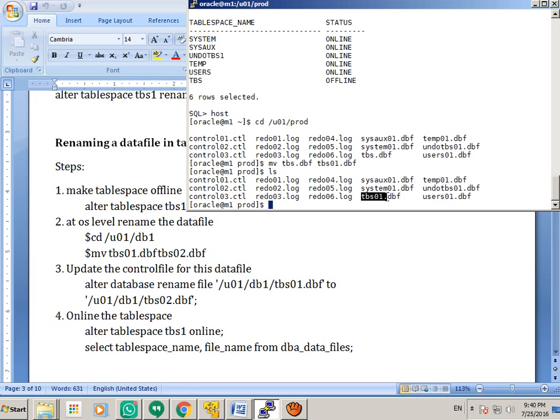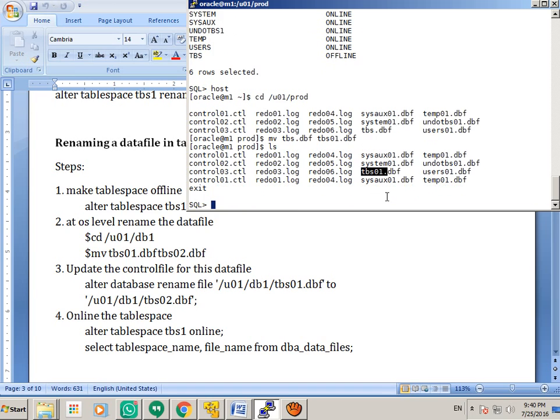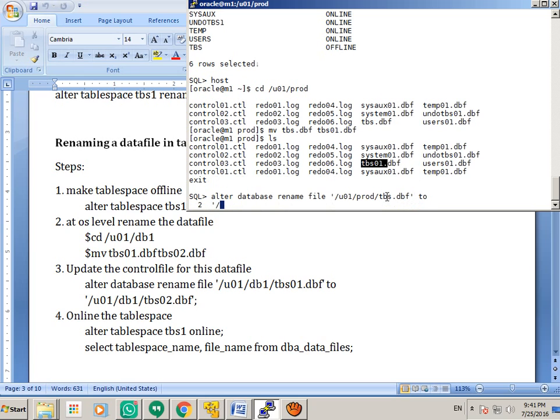Now come back to SQL class. We will update the control file. To update the control file: alter database rename file u01 tbs tbs.dbf to u01 tbs.